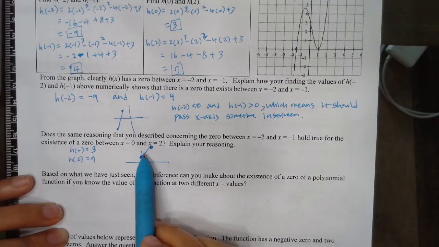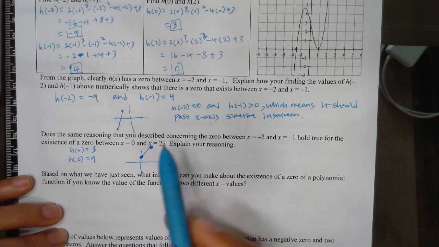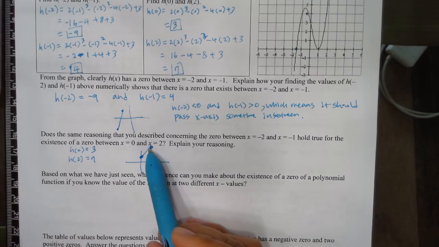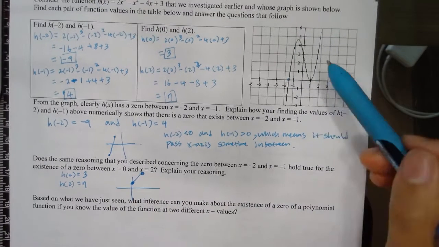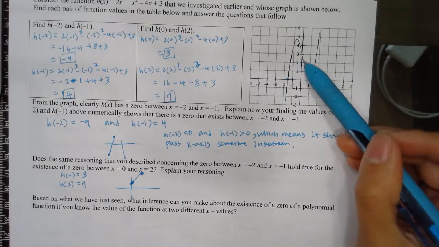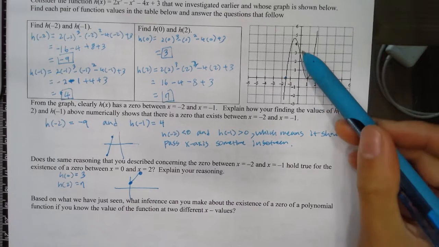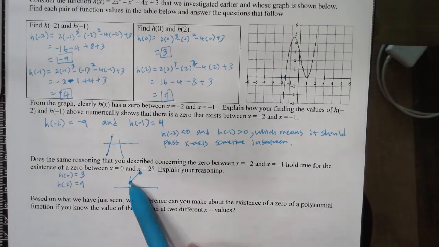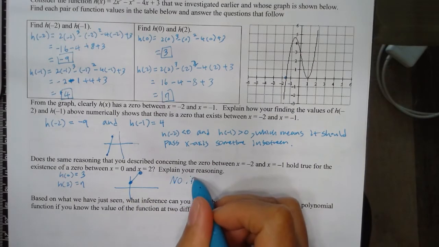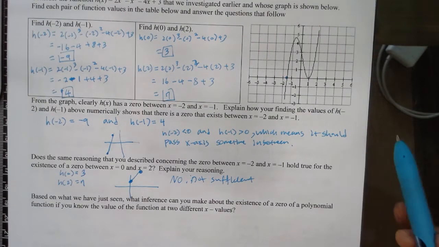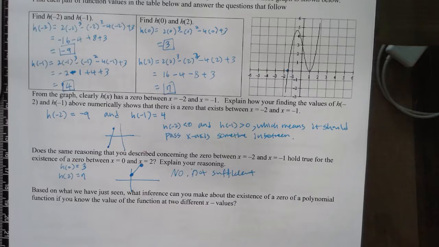Does that give you enough reason that zero is going to exist between those two? Well, we don't know that. What if they're just connected straightforward? Then there is no 0. Obviously, if you look at the original graph, it bounced back down and hit the x-axis at 1 and then going up. So I know a 0 exists between those two, but what if it was like this? Just a positive to positive y. So we just said no, not sufficient. It's only true if one is negative and one is positive and vice versa. Then a 0 must exist between those two.